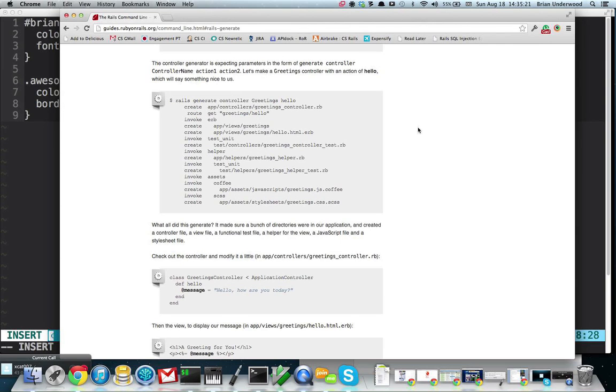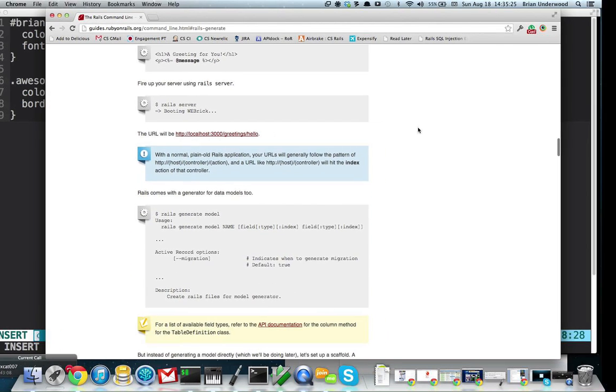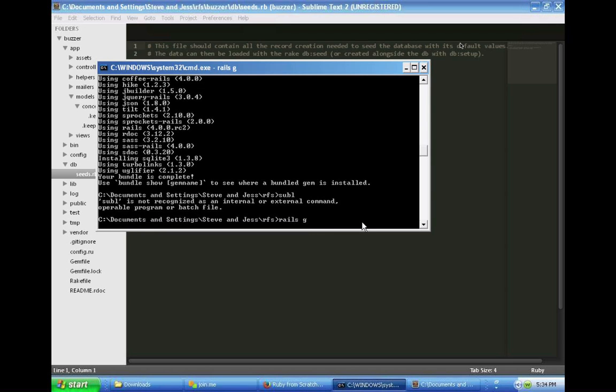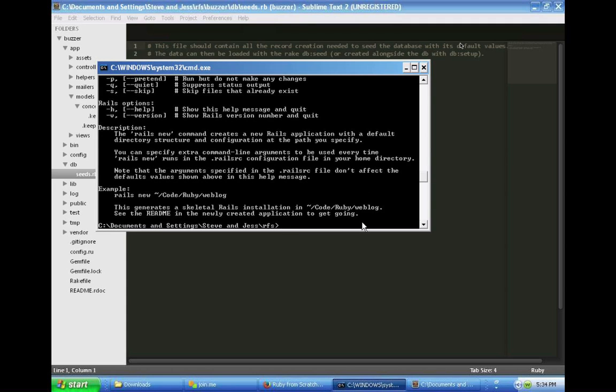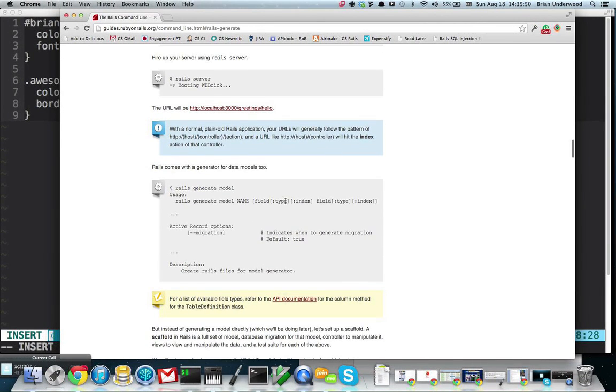So on the command line, we want to type rails generate, or you can actually just do g. It's kind of convenient like that, and then space model. Oh, yeah, I got excited. It's okay. It sees that it's not complete, and so it's just like, okay, I won't do anything. Model, and then space, and then we want to type the name of the model.